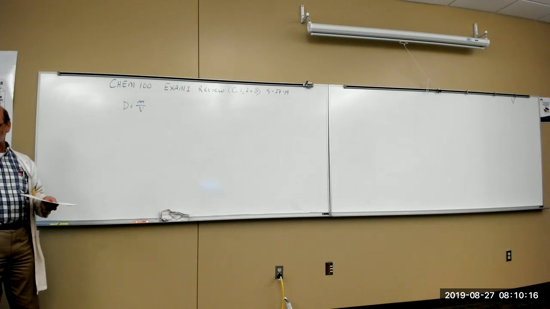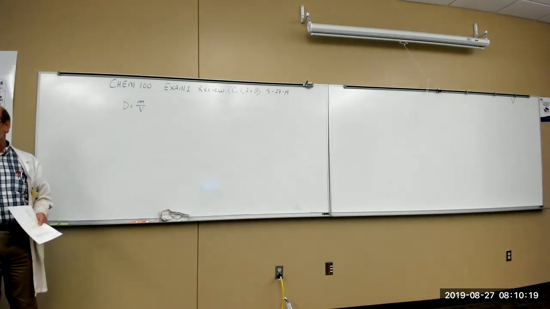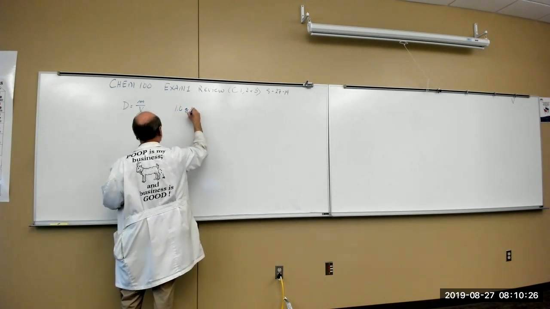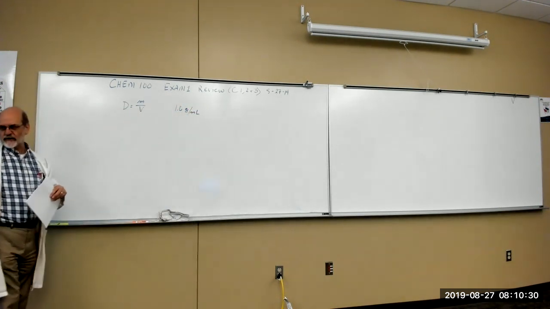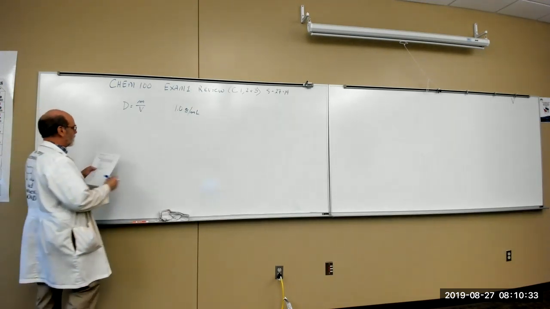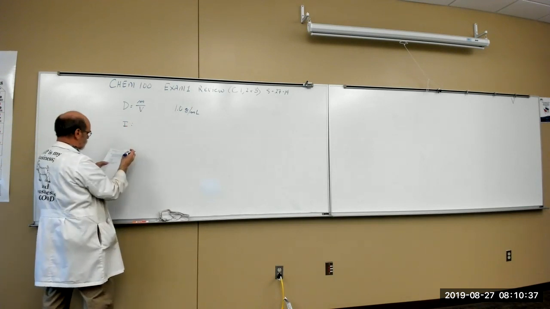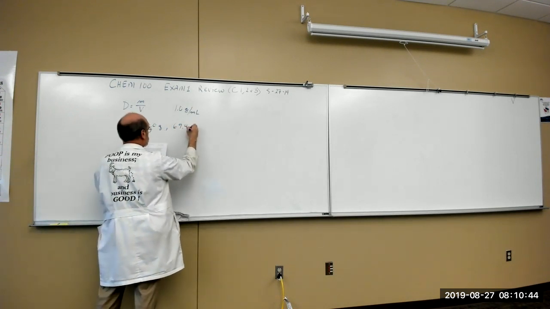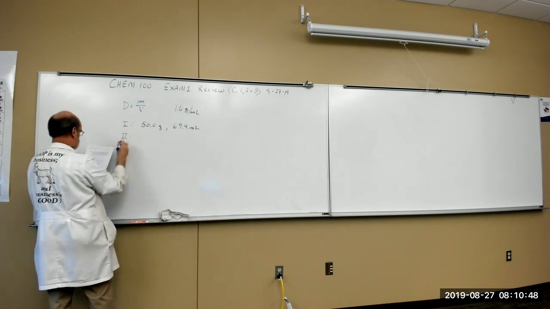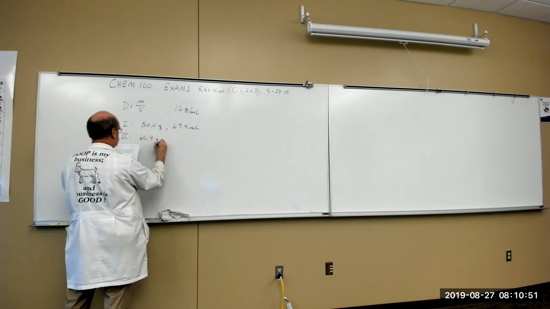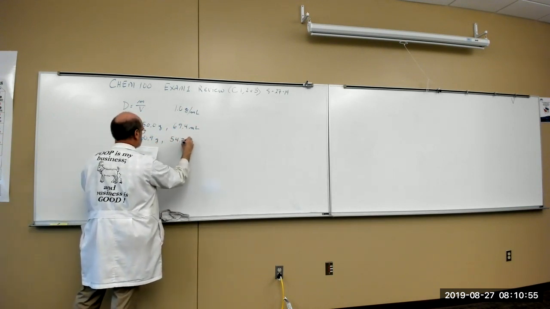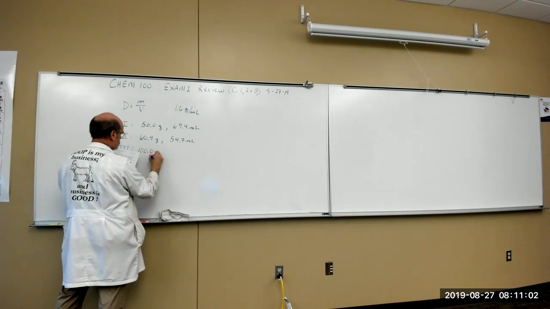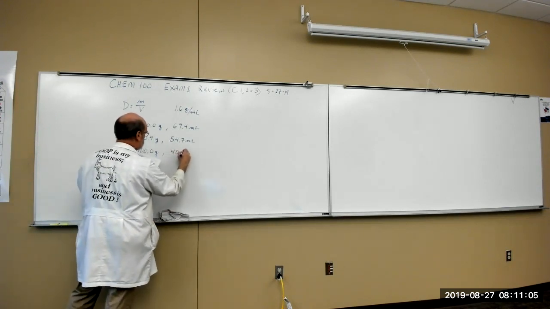There are lots of different liquids. You know, if we put almost anything in mercury, it'll float. But water has a density of 1.0 grams per mil, roughly. Depends on the temperature, but that's good enough to answer our question. The first object is 50 grams and 69.4 milliliters. The second object is 60.9 grams and 54.7 milliliters. And the third object is 100 grams and 40 milliliters.